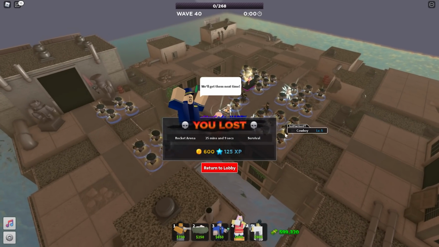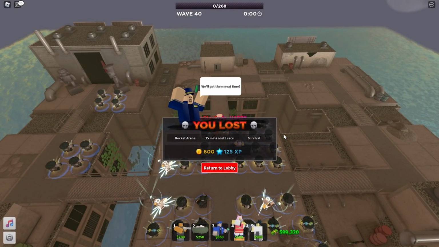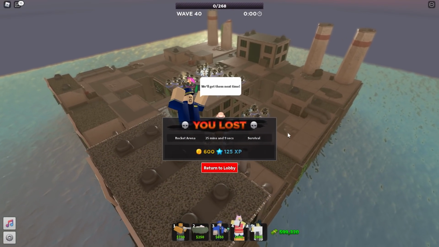Actually, why don't y'all do that? Try this at home and let me know if you actually managed to kill the Fallen King on this map with this loadout. And while you're at it, go ahead and let me know what you think about the changes to the Golden Cowboy.